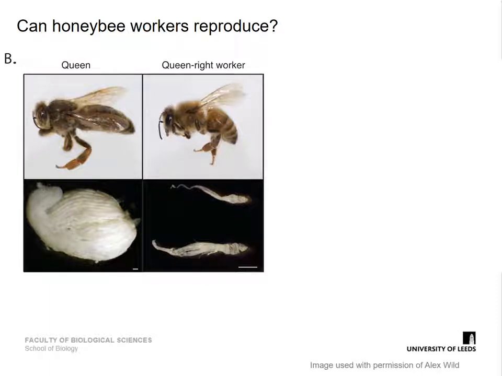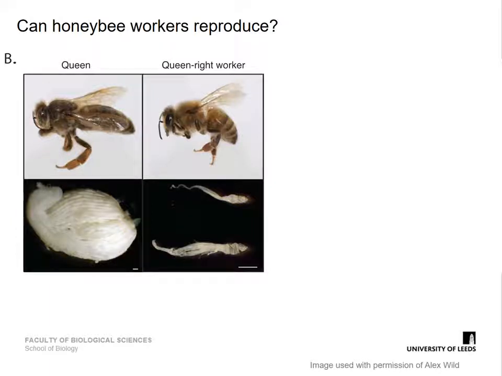In contrast though, because they weren't fed royal jelly during development, worker bees actually have very small ovaries by comparison. They only have about 6 to 12 of these conveyor belts per ovary. And when we compare the size, where the queen ovary is the size of your little fingernail, the worker ovaries are about the width of a piece of cotton, and so very difficult to find when you're dissecting the workers. It's quite a skill, I tell you.